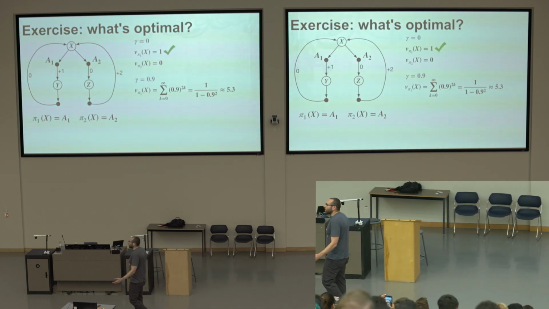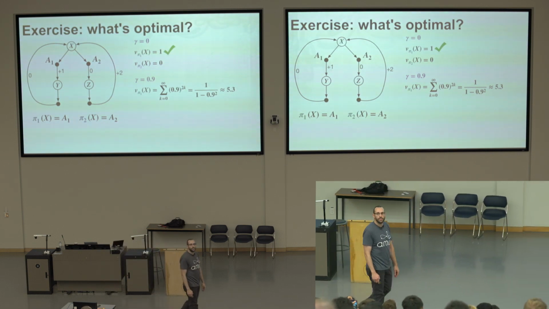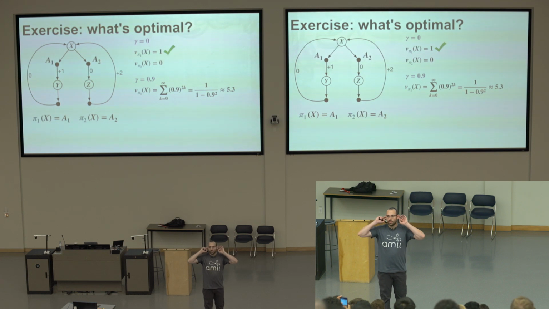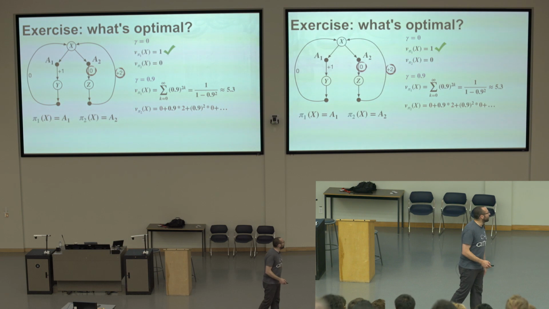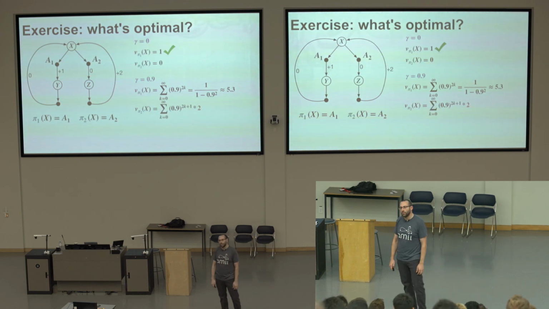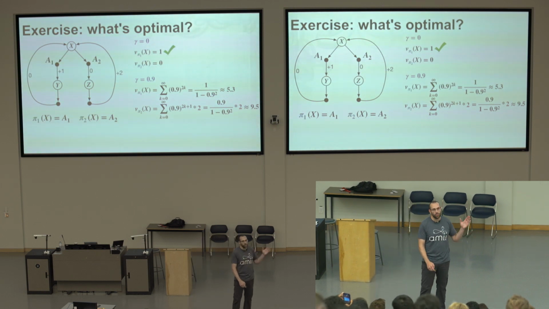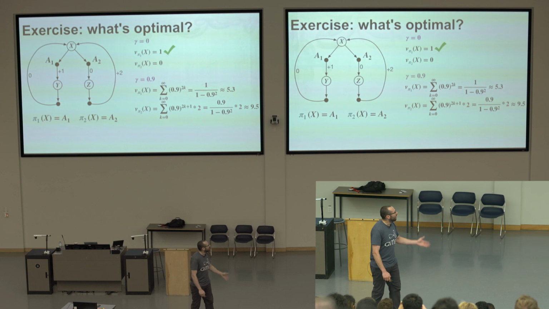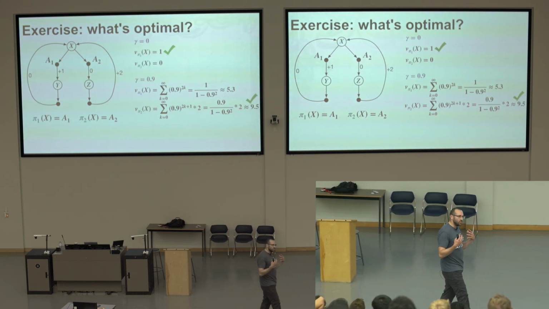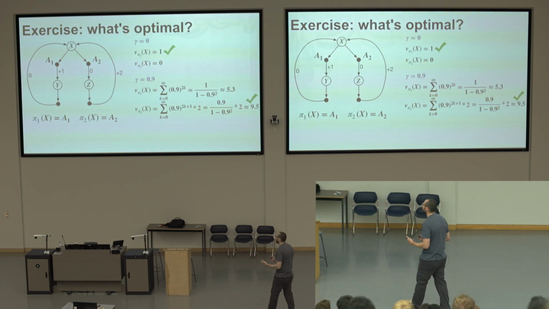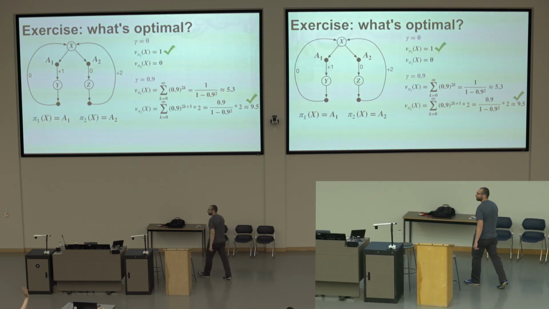And of course, we can do the same thing with the other policy. Which one do you think is going to be better? More mumbles. Pi 2. So we can do a similar thing, and in fact, we can make that sum look a lot like this one, and then you end up with something that's gamma over 1 minus gamma squared times 2, because we're getting a reward of 2 every time, not 1, and we get 9.5. So in this case, this is the better one. So this is just to show you that the choice of gamma, the horizon of optimization really, really matters in reinforcement learning. Any questions about that?